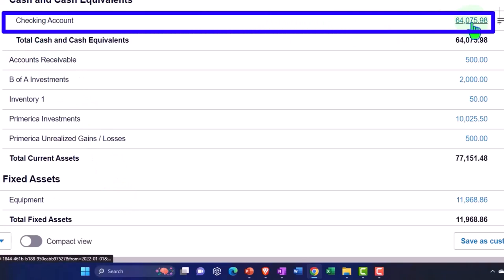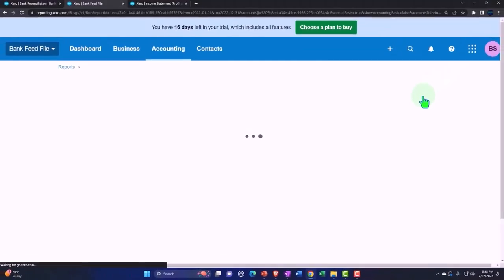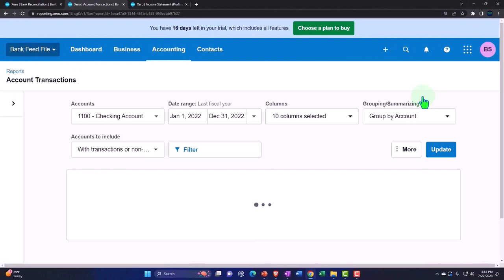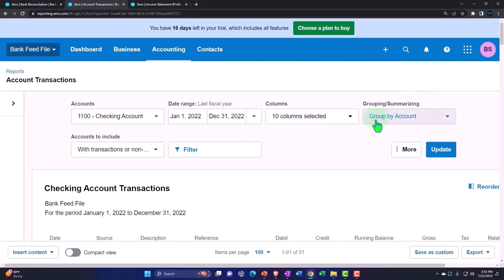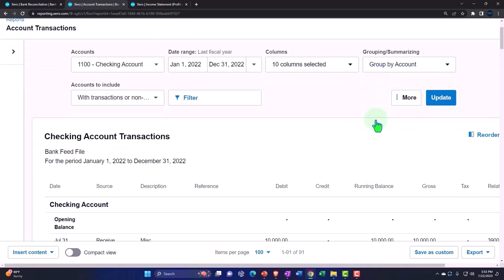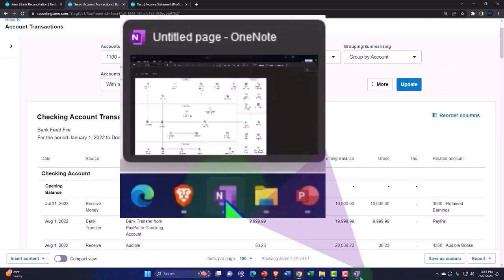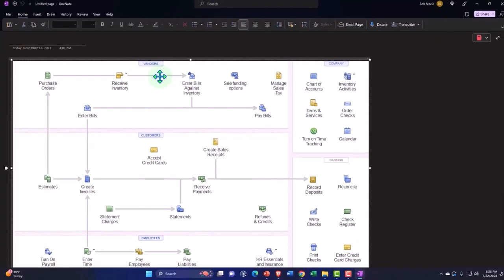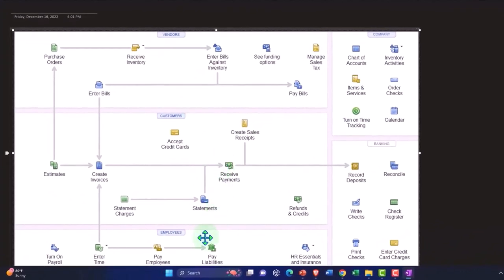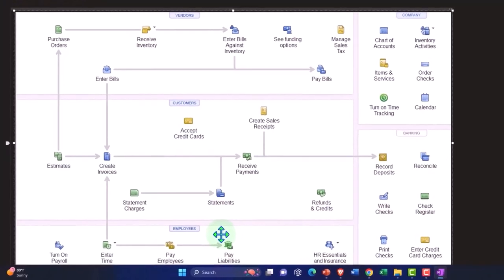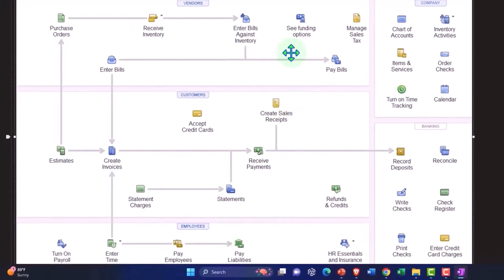If I go into the checking account, it is going to have more types of transactions in it than any other kind of account, because the checking account is special, unique, due to the fact that it is the lifeblood of the company. In other words, the cash, if I look at the flow chart over here, is in each of these cycles. Each of these cycles is going to have cash in the cycle somewhere. Not every transaction will have cash in it, but cash will be in more transactions than any other type of account, and cash will generally be involved at some point in each of these cycles.